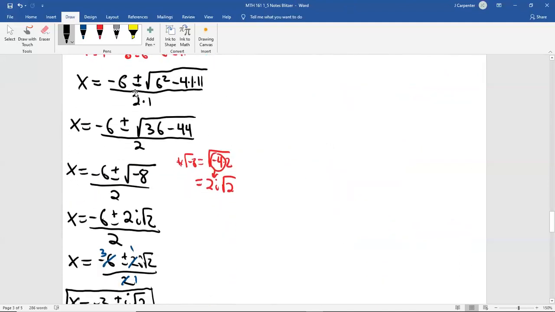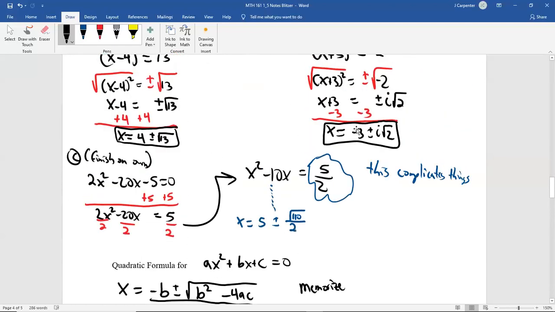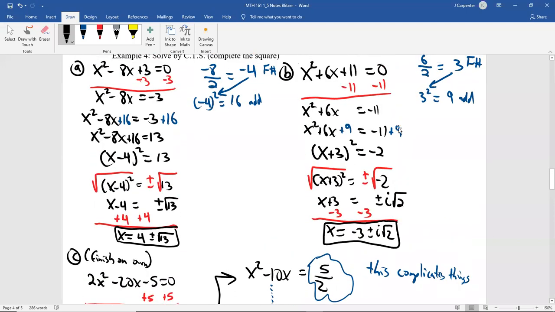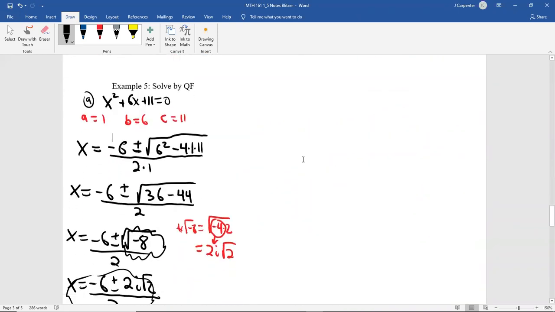It also wasn't too bad with the quadratic formula, but some people will mess up here. They'll stop and they'll say this is the answer, and that's wrong. Also, some people may have stopped here and not reduced, but it's wrong. Those two issues did not come up when we did it by completing the square. So that's one strength of completing the square. A lot of the arithmetic simplifications don't end up happening.